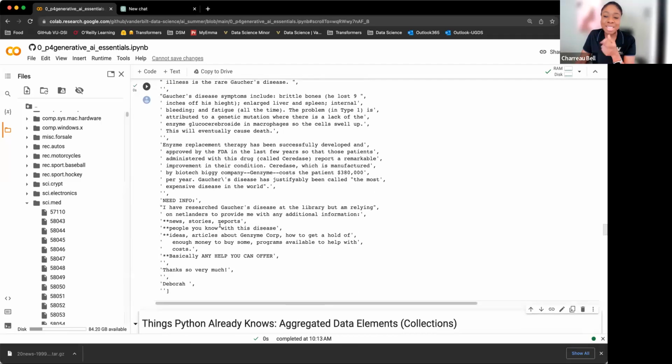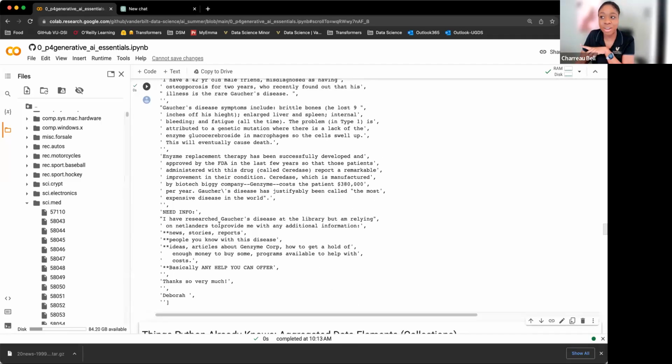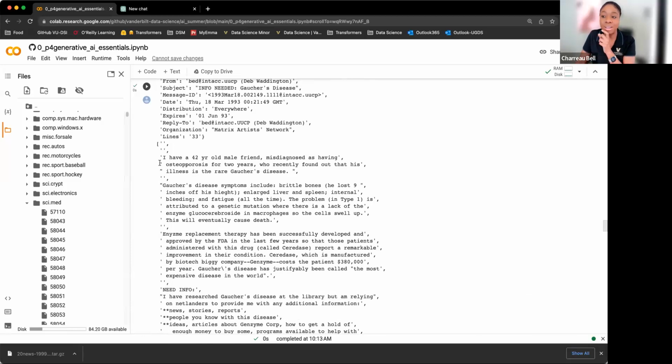Now, here's the thing about this. This is not actually what we wanted. What we wanted was just a one element list of the entire text, which is interesting. And so although it gave us this syntactically working code, it didn't actually give us semantically working code. And so that's something that you always have to watch out for. When you're using generative AI, you don't just want it to be able to execute, you want it to actually do the task that you want.